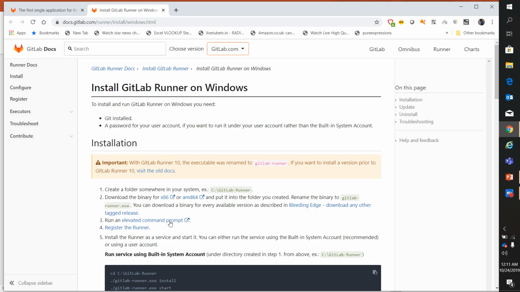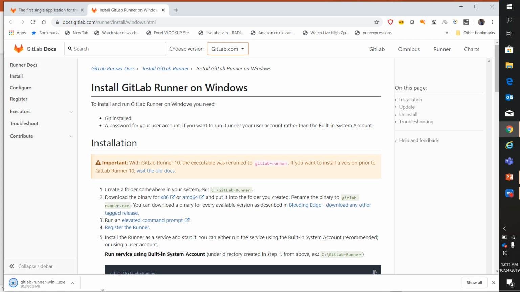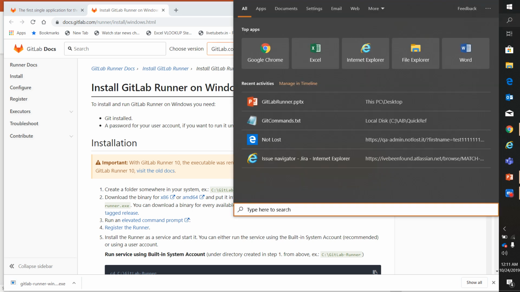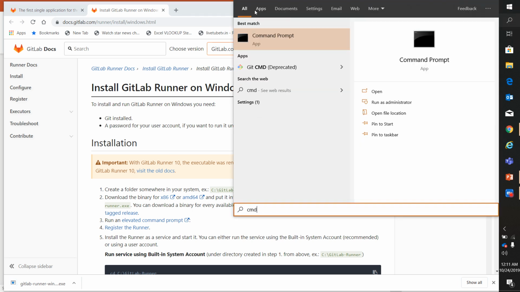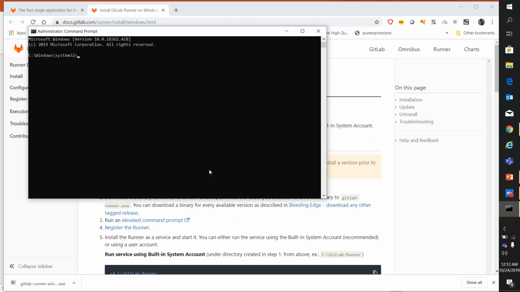First of all, we'll be downloading the binary. Like I have already downloaded and kept it in a particular folder, and then we need to run an elevated command prompt. So let me open an elevated command prompt, let me open it as an administrator.